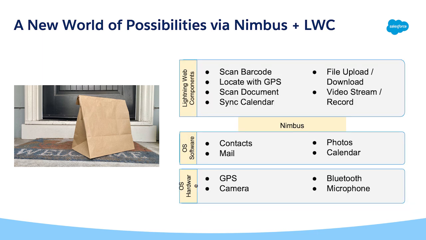The world of business has gone mobile, and Nimbus leverages the hardware and software of your device to help you accomplish the unique sets of tasks that are only available on mobile devices. That includes barcode scanning, GPS, and document scanning. So to tie it back to our example, with the Nimbus Media Service plugin, we can access the field worker's camera to get more information directly from the field.